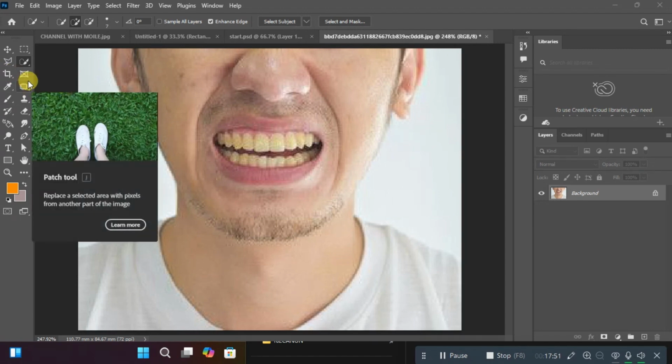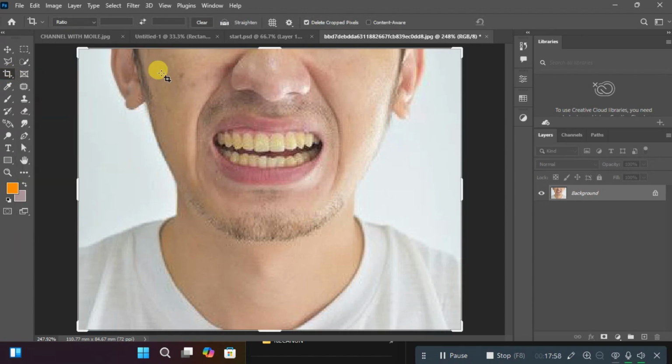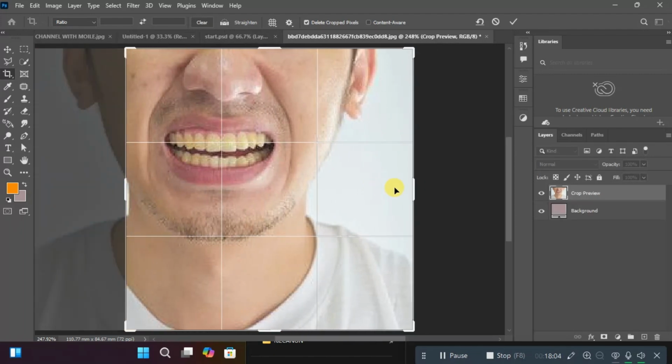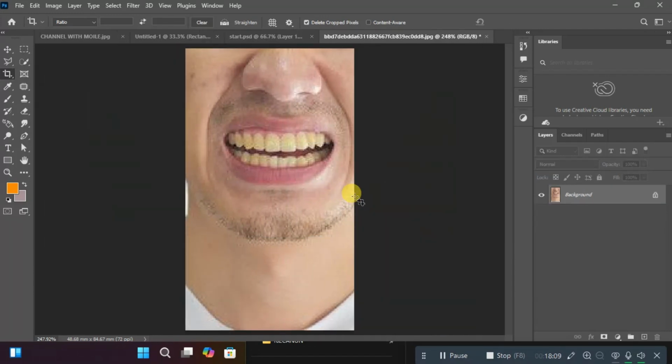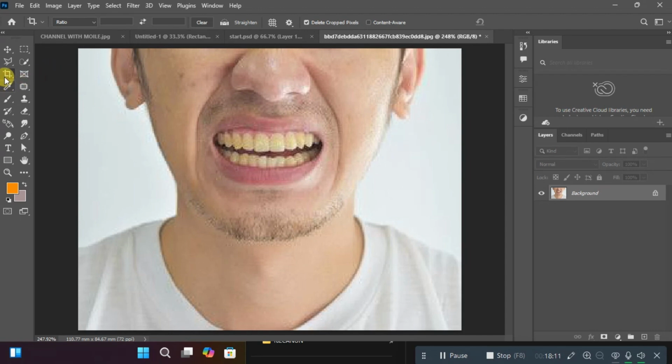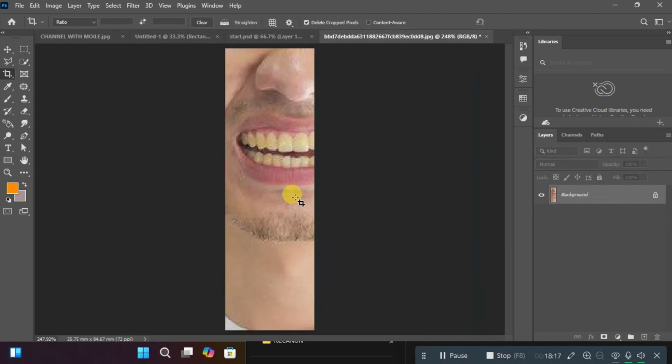Okay. Let me just tackle the important tools. Not all tools would you use. So let's say we have the crop tool here. The crop tool, just as you know, in your image editing apps, crop is just used to crop any part. So let's say I don't want this particular part, I'll just crop this particular part out. I just crop this part, and when I hit enter, it has been cropped, right? Let me hit Ctrl Z. Let's do it again. So crop, enter, and then it will crop it, right?